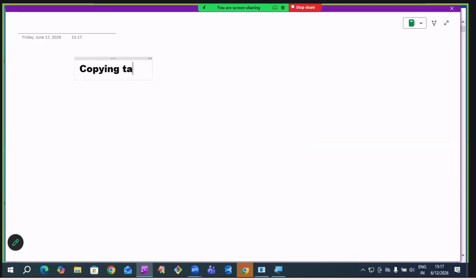Copying table structure. This is also an interview question. Many interviewers ask this one. How can we copy table structure? Same as copying table only, sir. But one change is there.